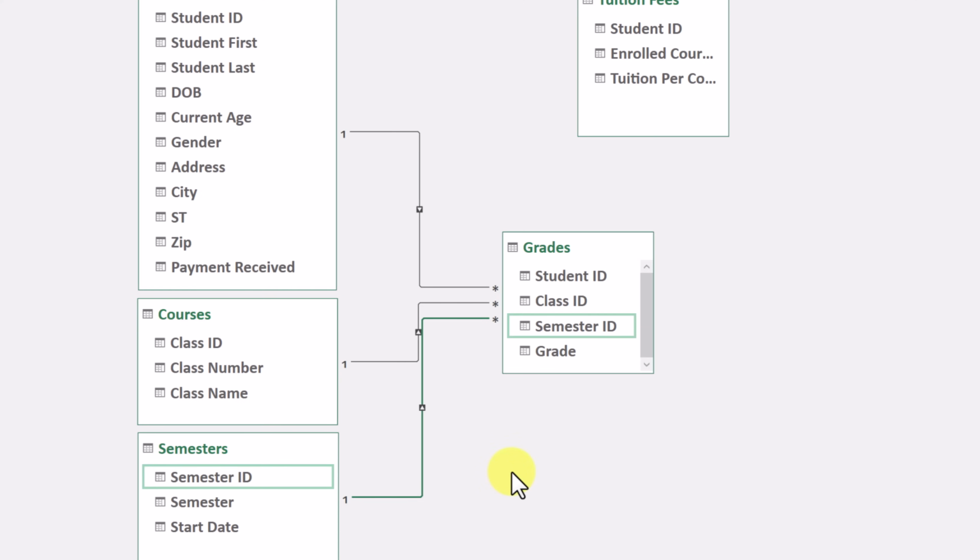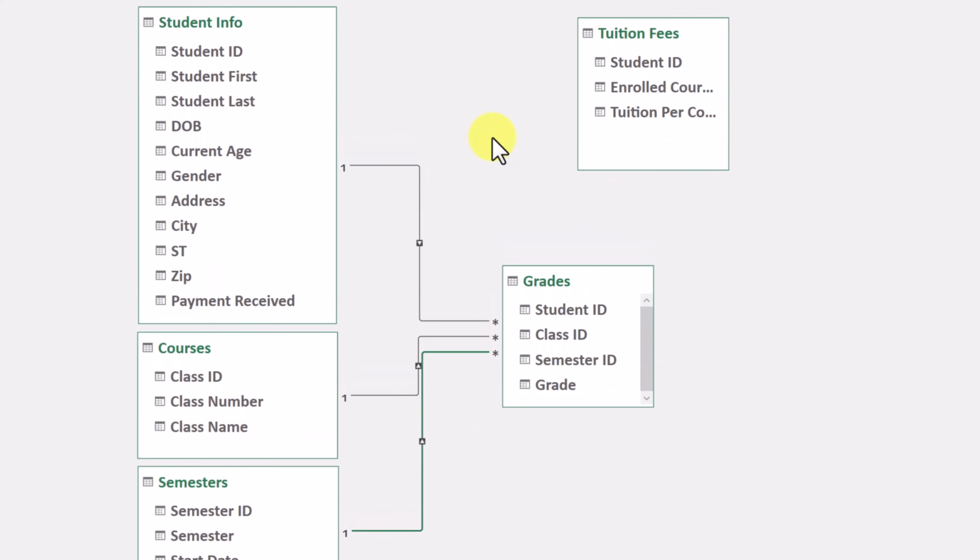And when I do the pivot table and pivot chart, these are the relationships that I'm going to be working on when I display. I do have this one more table here, and I'm just going to make one connection here. And you can see I have student ID to student ID, and I'm going to be showing some calculations with the columns, and I need this relationship to connect. And I'll show you when I create the calculations, having that relationship here allows me to go over to this table. From here, I can go to this table, go grab something, and be working over here on this table here.